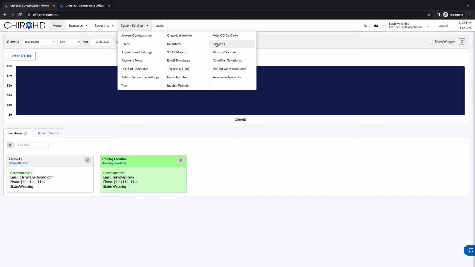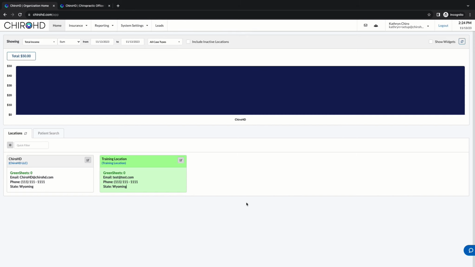Services added at the system level are also available within any additional locations in your network. That means that if you decide to expand your practice to serve more communities and open up additional locations, the setup is pretty much done already. So we make franchising and expanding as easy on our partners as we can.